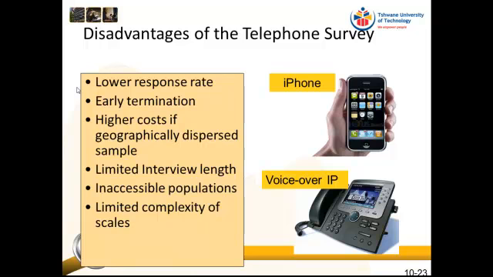Then you can have a limited interview length. Firstly, because the person on the other side can hang up on you at any stage. The other thing is also that the cost of the interview becomes more the longer it goes on for. Then inaccessible populations can also be a problem because especially in rural areas not everybody has a phone, so it depends on who the type of participants are that you need to take part in your survey, whether you will use a telephone survey.